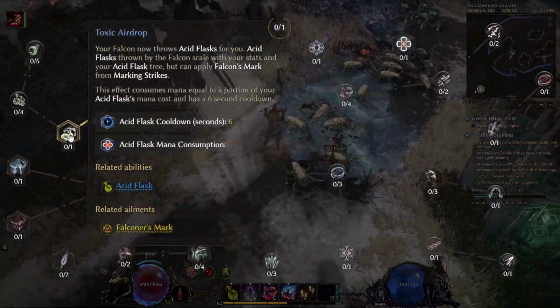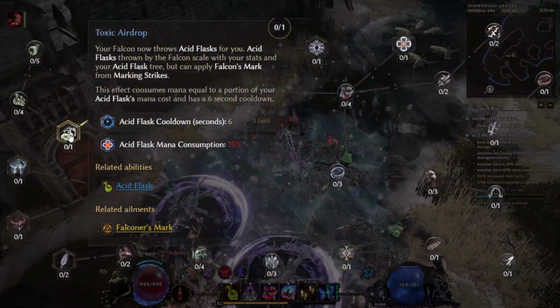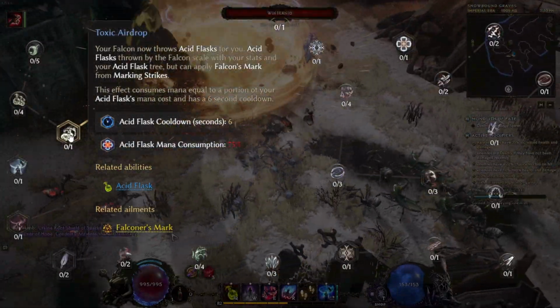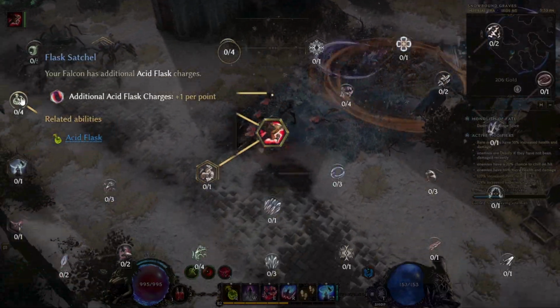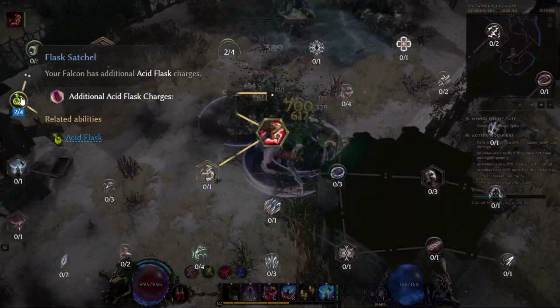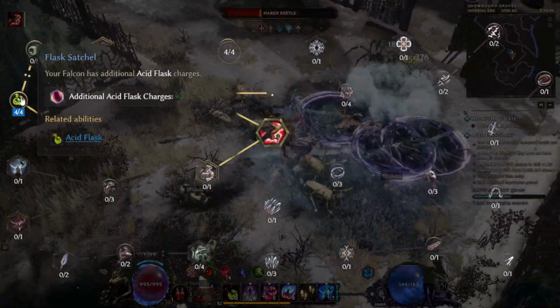The most important thing here is the Toxic Airdrop. This will basically grant abilities for the Falcon to drop Acid Flasks that will scale with our Acid Flask tree. We'll be taking 1 level of this. Opening up Flask Satchel, this will grant additional flask charges for all Falcon and maxing this out to level 4, giving the Falcon additional acid flask charges of 4.